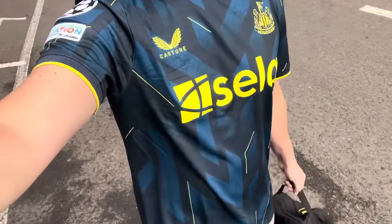Let me know what you think of the new Newcastle United third kit for the upcoming Champions League season. Look at that badge. You've got to get them on, because you never know when we're going to get it again. Hopefully we'll finish top 5, that gets you Champions League this season, of course. Hopefully that's the case, but let's enjoy it now. I'm buzzing. I never thought we'd get the Champions League badge on my Newcastle top, so I'm getting them on all three. I'm getting them on everything. Getting them on my pyjamas if they'll print them.